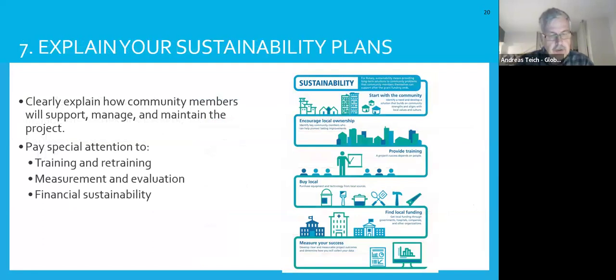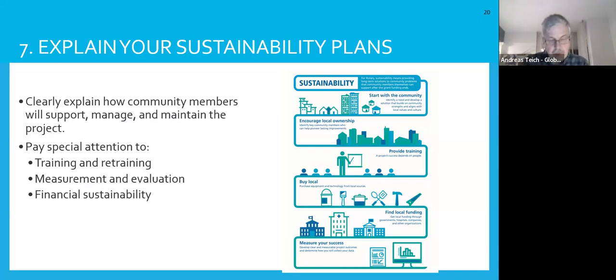As I said earlier, a feature of a global grant project is that the activities are intended to continue after the grant funding ends. It's important to clearly explain how the community will take over the project and be able to support and continue it. Some of this comes from past experiences where a well was dug and then it didn't work anymore, it fell in and nobody was there to fix it. And so money was spent on something that wasn't able to carry forward. And so Rotary is really concerned about that.